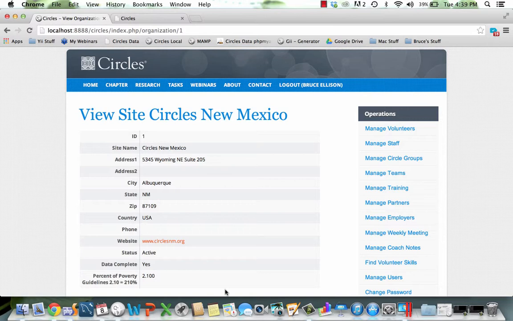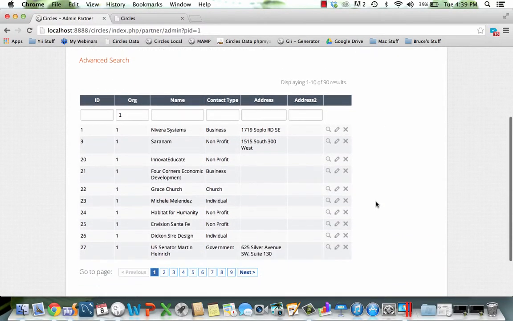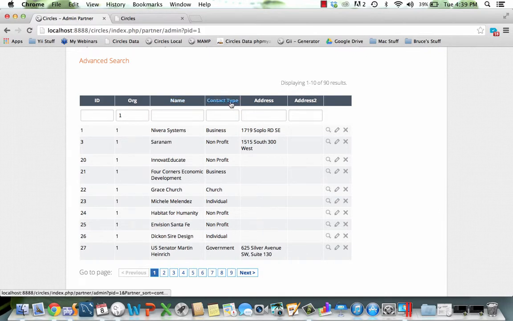If you have a coordinator leave, it's important to know who they've been talking to and what the conversations have been, and for you to have a place where you can go and see what's taking place. So we do that from the View Site window by selecting Manage Partners. This is a typical Manage window. There's all different kinds of information here. You can do it just the same way that you use other Manage windows. So you can sort, you can select by going into one of these boxes and selecting the appropriate thing.